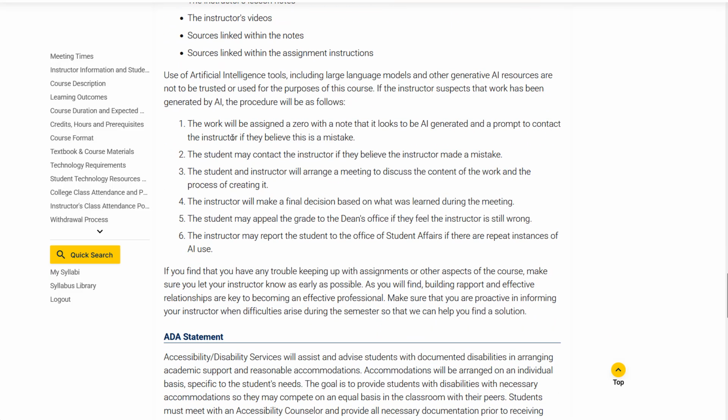If I look at a paper and I suspect that it's been AI generated, I'm just going to assign it a 0 and then prompt you to contact me so that we can meet to discuss. Maybe I made a mistake. Maybe you actually wrote it and it's original to you, in which case, it'll be really easy to convince me of that. And we'll go from there. So if you successfully convince me that you originated this paper, then I'll go back and we'll just grade it normally. But if not, then that 0 will stand and we'll move on.